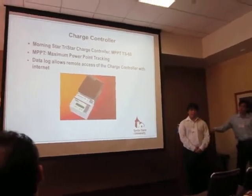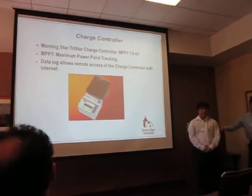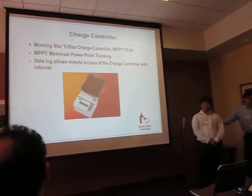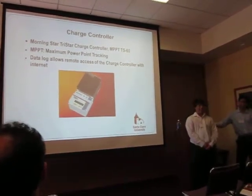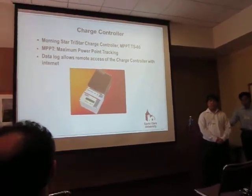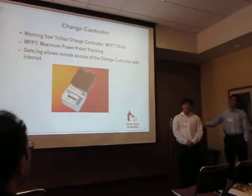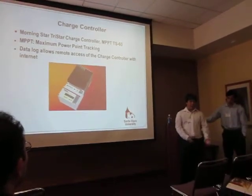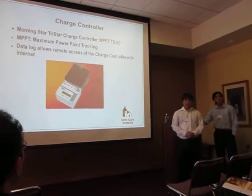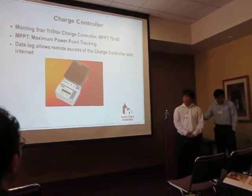Our next component was our charge controller. We decided to go with the Morningstar TriStar charge controller MPPT TS60. The main reason we got this charge controller is the use for charge controllers: the solar panels can communicate with the battery and make sure that the battery is not receiving too much voltage or amps from the solar panels.